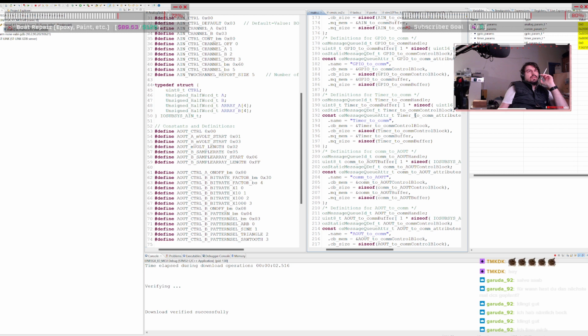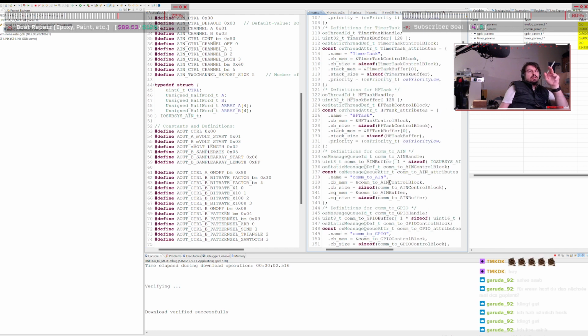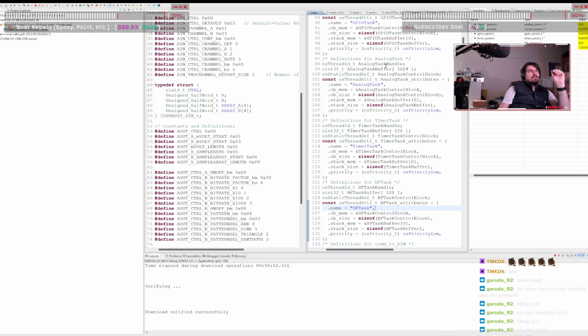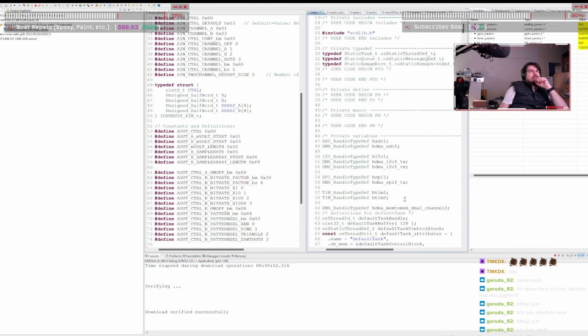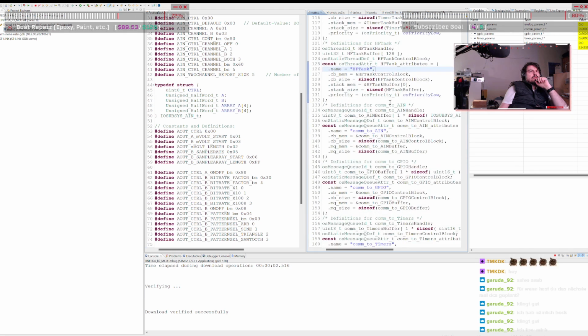I mean, this timer to come attribute, where is this? Come to A in attributes. Wait, what is this? Create queues there.